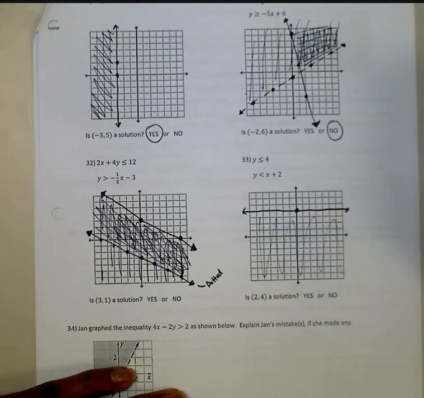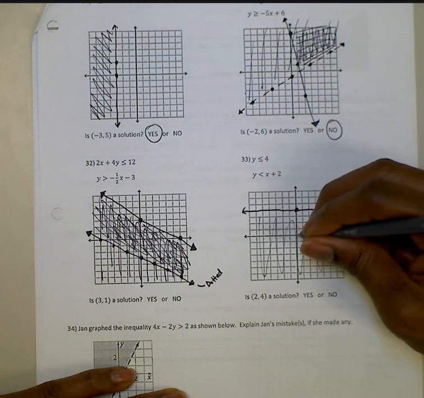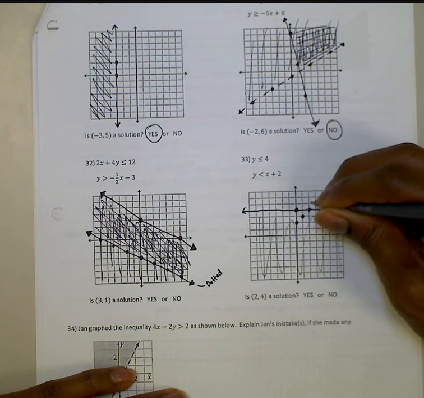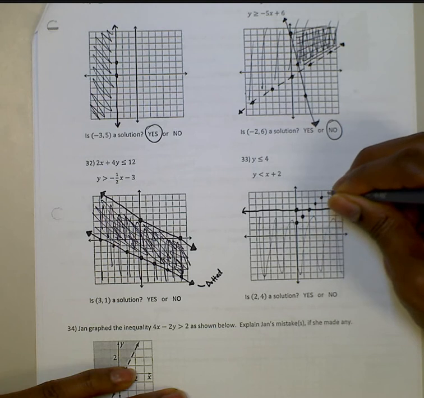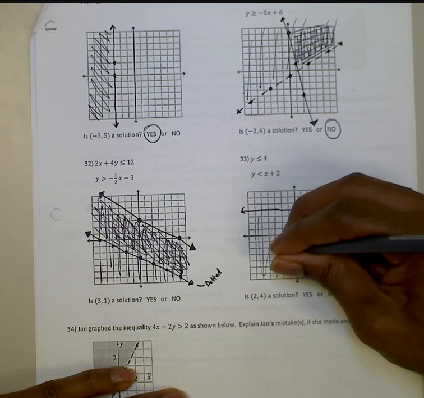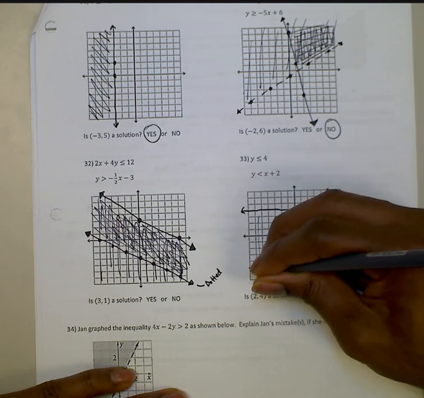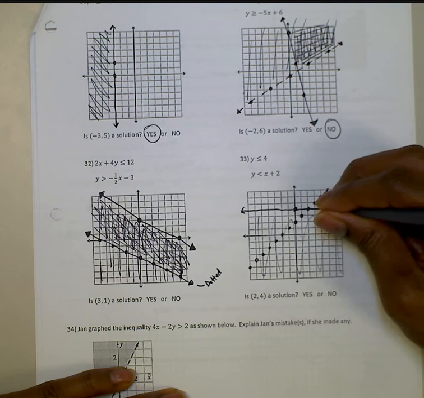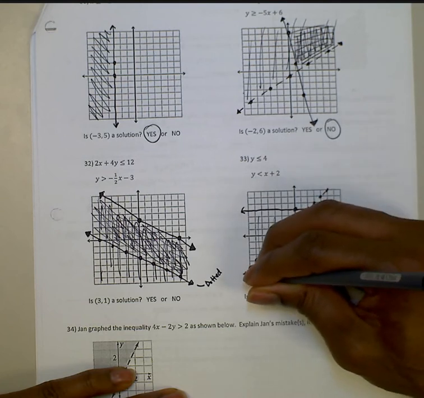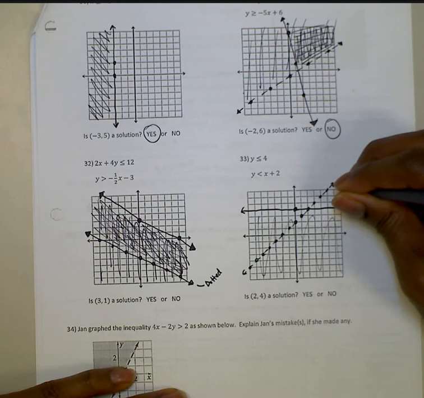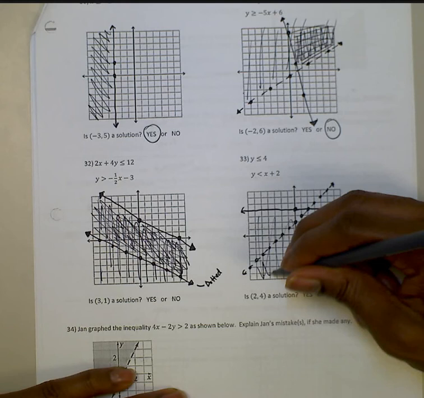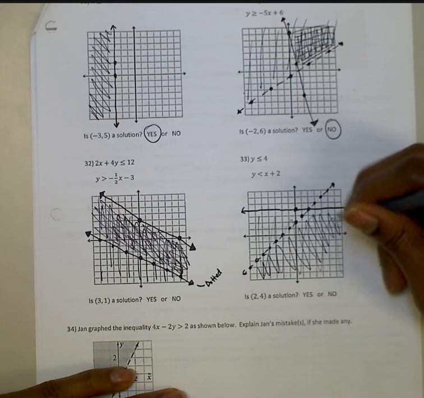Here we have y is less than x plus 2. So 1, 2 is our y-intercept. X means our slope is 1. As we look at it, it is less than, so it should be a dotted line. I won't mess up twice in a row on that. Dotted. And it's less than, so we're shading below. So below both lines, that means our solution is going to happen here.